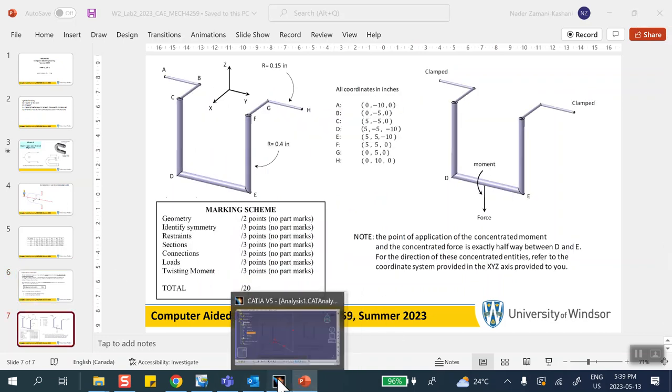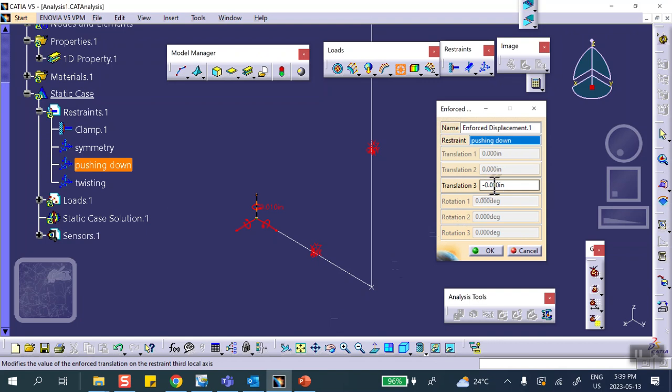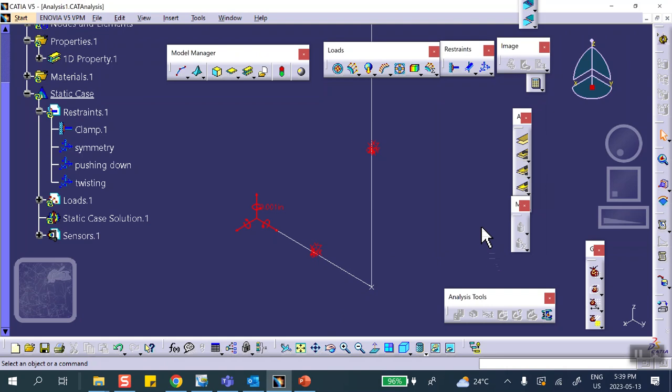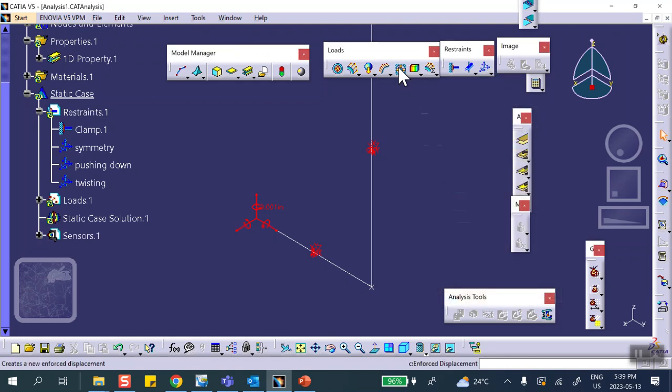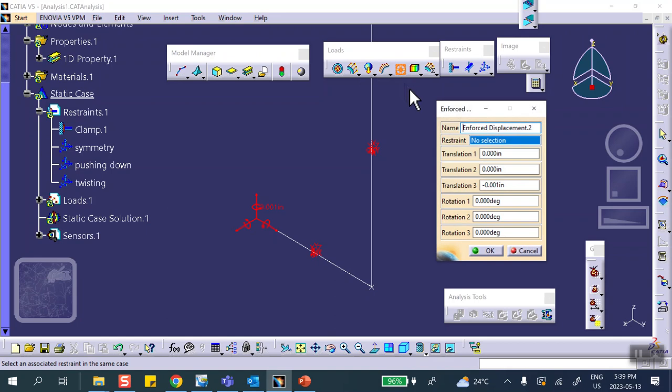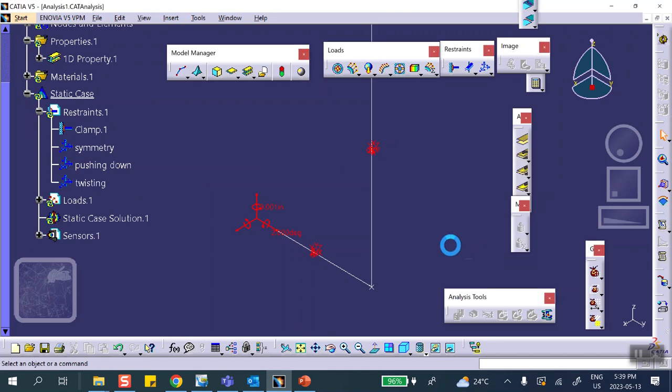So let's go here. 0.001 inch. And on the enforced displacement, select the twisting about the direction Y by 2 degrees. Say okay. Save everything.